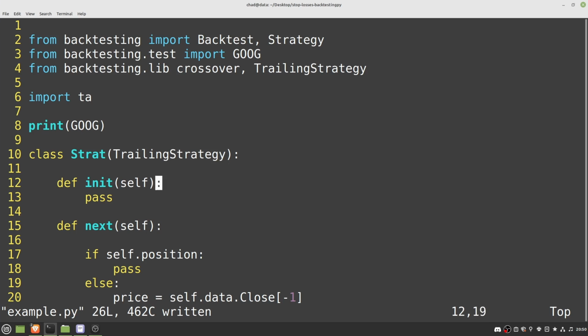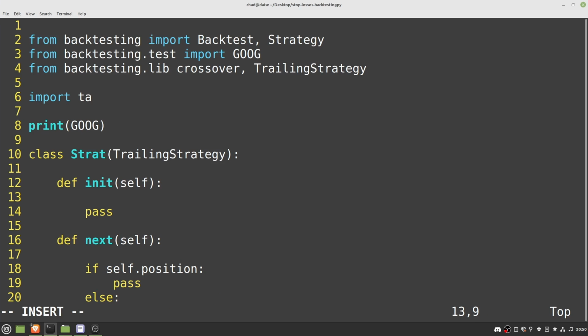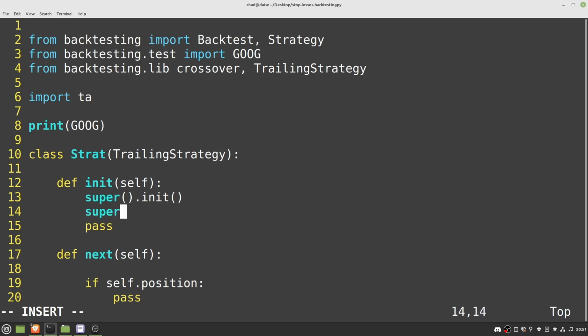So we'll get init to do something now. So I'll go in here, and first thing we'll want to do is call super.init. What that's going to do is it's going to call the init function for trailing strategy here and make sure that gets run before we do anything else. Now there's a function in trailing strategy called set trailing stop loss, and that's the one I'm going to be using here. So again, we need to use super because it's in the parent class here. So it's super.set_trailing_SL, and then you just give it a number. So I'm going to give it 5, for example. Now what this does is it sets the trailing stop loss at 5 times the average true range, which is just a technical indicator. Again, I'll go into how we can edit this to something more interesting a bit later on.